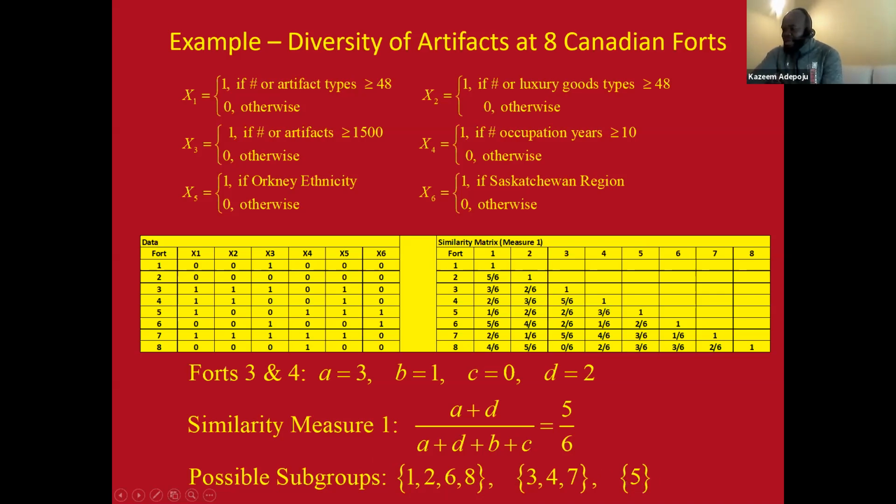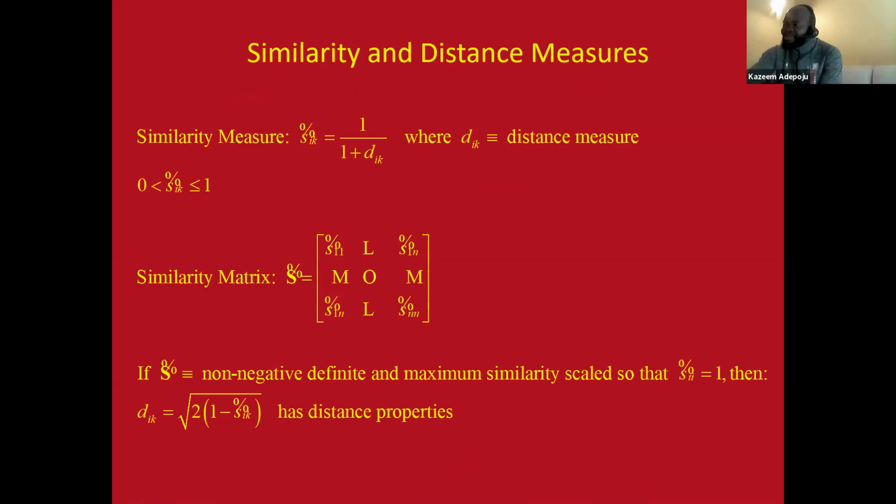I showed you this last week. Before, the analyst or the researcher did not have the advance knowledge that we were going to have 3 groups at the end of the day. We didn't have that knowledge. This was determined in the course of experimentation. And I showed you how to get the similarity index. I walked you through that last week.